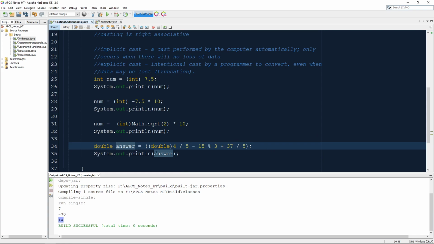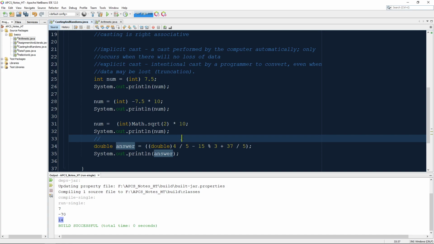So, order of operations, parentheses first. The outside parentheses essentially don't change anything. So the next thing that occurs is casting, because all that's left is the cast, the division, the subtraction, the modulus, the addition, the division. So the first thing that occurs is the cast. It is right associative, so it looks immediately to the right. So we get 4 cast to 4.0 because it is a double. 4.0 divided by 5 is 0.8, 80%, right? So 0.8. So we're left with, and I'm going to go ahead and put just a note here real quick.